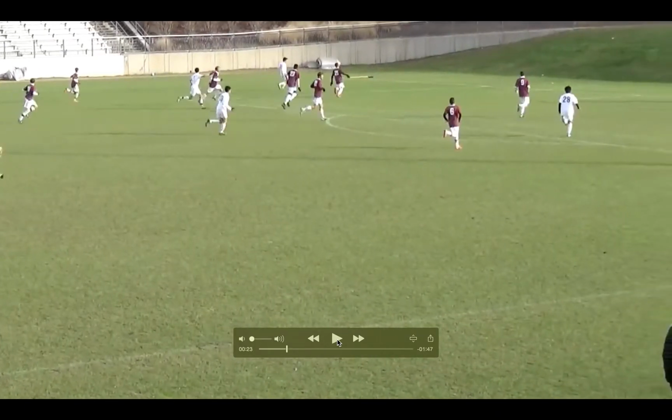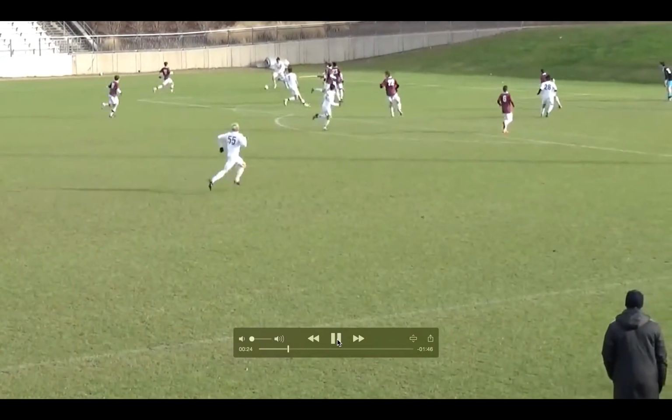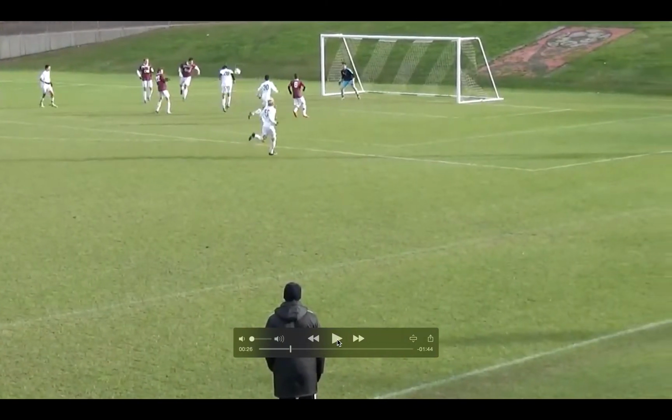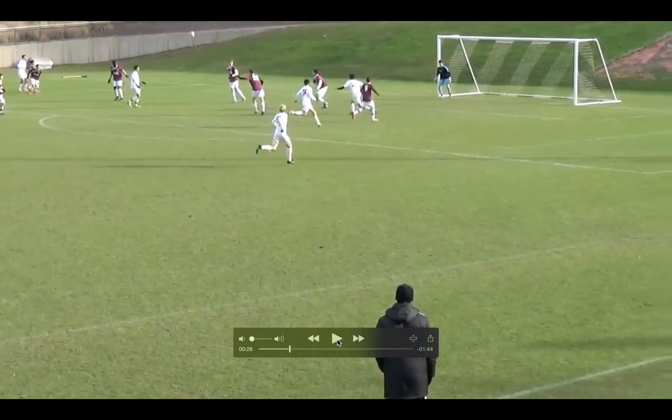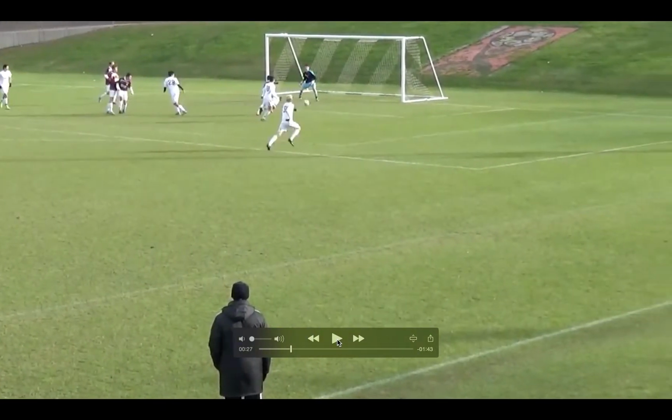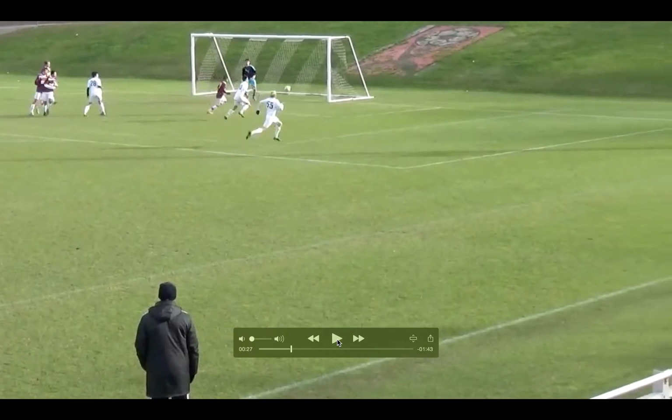Initially I thought Daniel was going to serve this ball immediately, but he does a good job of cutting back. This is nearly a goal, right? Billy gets a stronger head on the ball. It's a good cross. Maybe the defender put him off a little bit by flicking it, but it's a good ball in the area. Abel's able to run onto it. Tyler's able to run onto it.